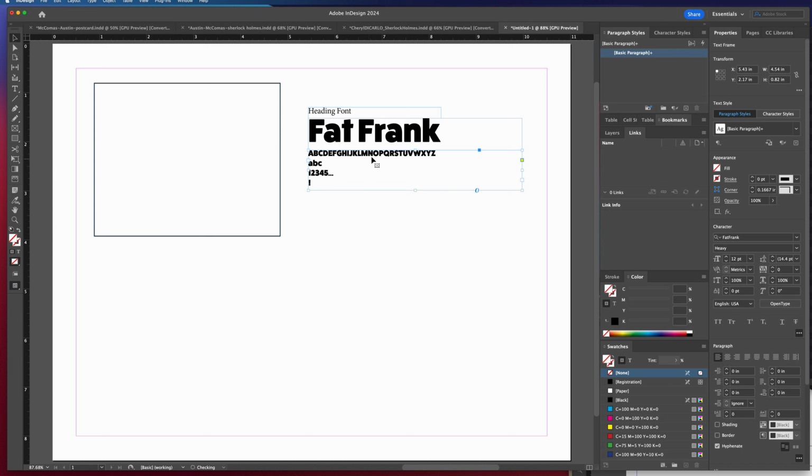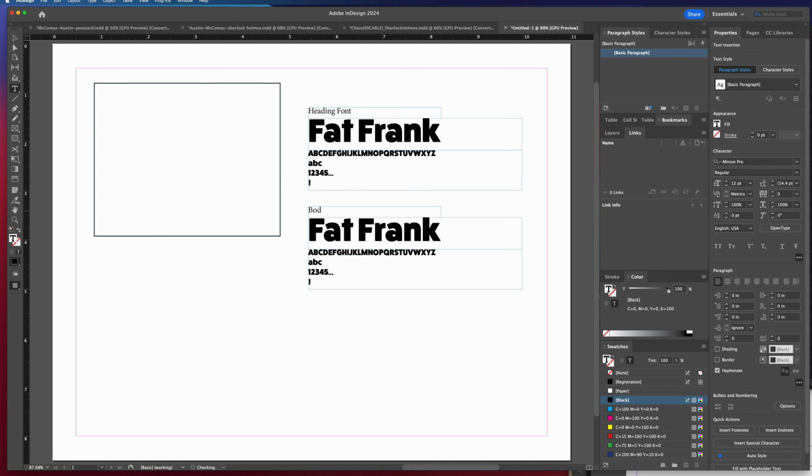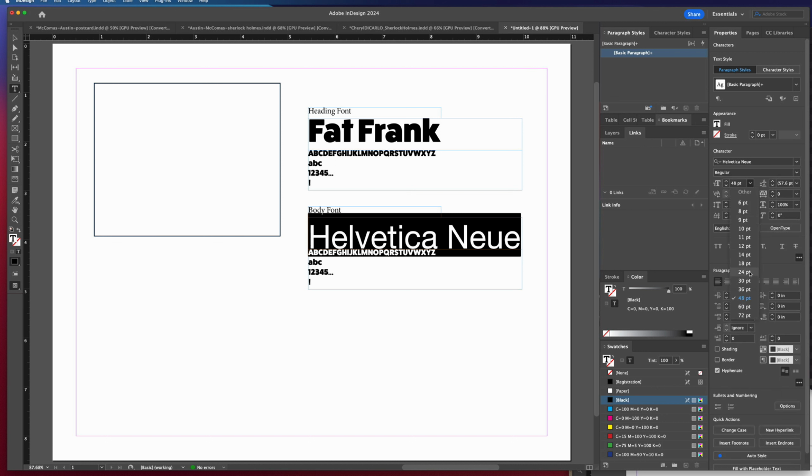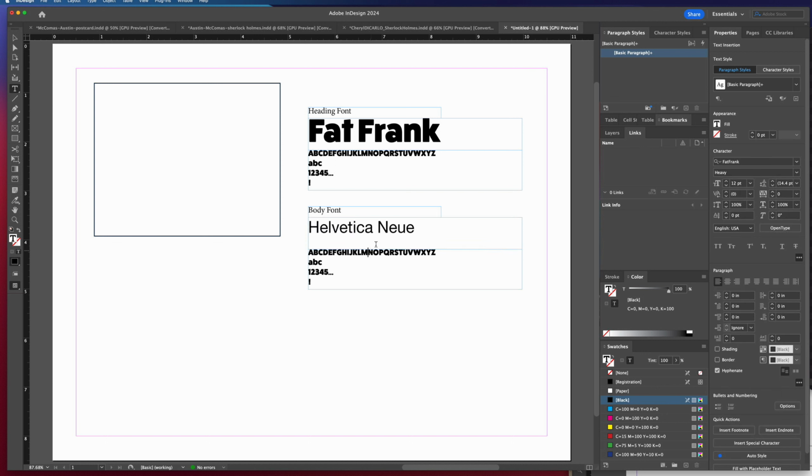So whatever font you've been using for your heading font, you're going to want here, and you're going to demonstrate it like that. Now, your body font, you want something really easy, like I've been using Helvetica Neue. This is the stuff like the big paragraphs that we're going to read, so we want it to be very easy to read. It shouldn't be the attention grabber. So this is going to be regular, and I'm going to make it 24. So this is the body font, and so you can put Helvetica Neue.